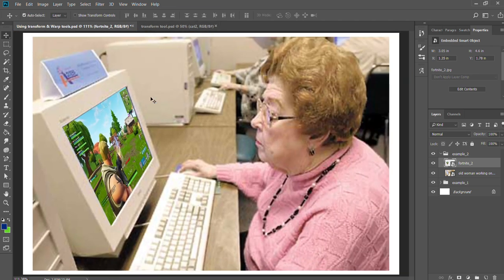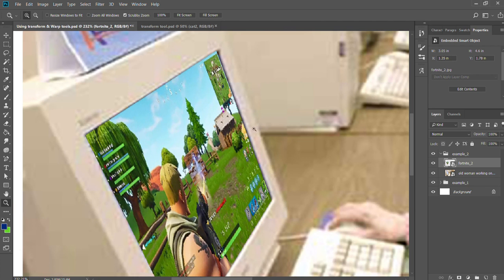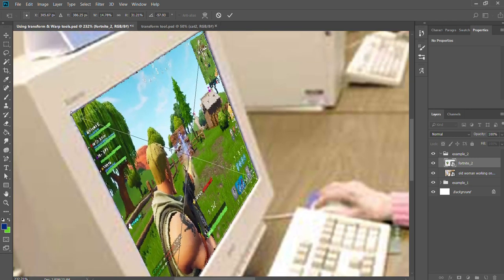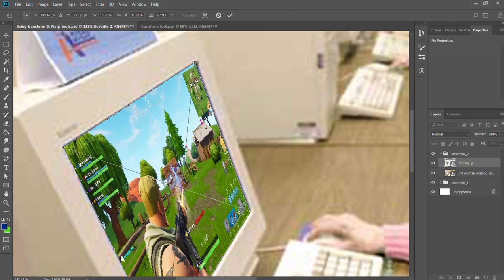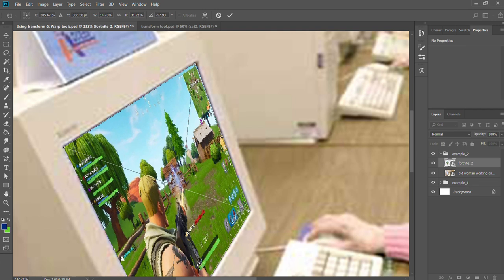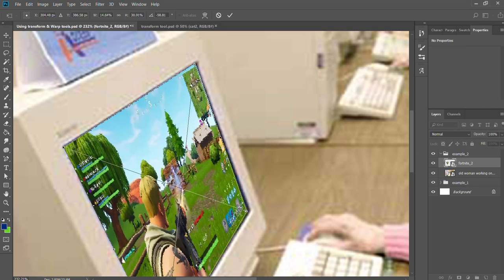It looks okay. There are some things that I can do to make it look better. One thing is obviously get a better picture, then it's not so blurry. But in terms of this right here, I can align it so that I don't cover the edges or the bevels of the monitor. Basically just cover the picture on the monitor, but not these dark areas.